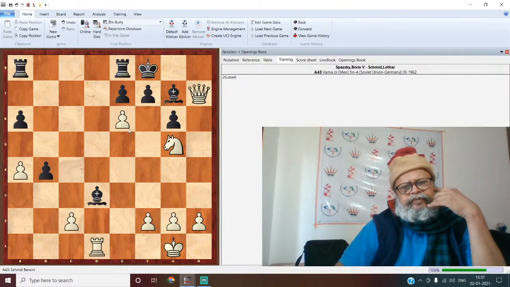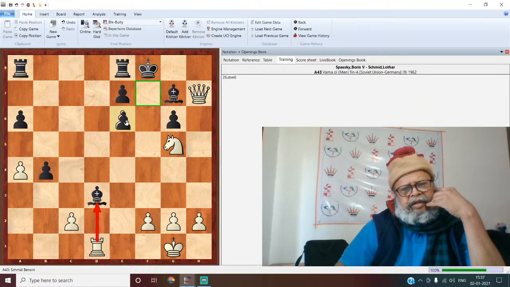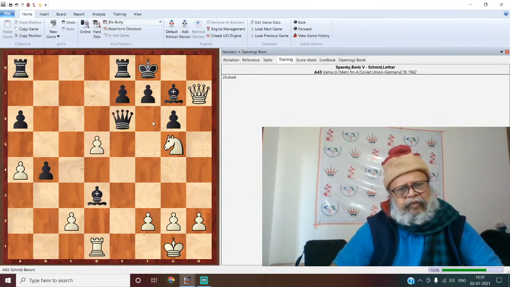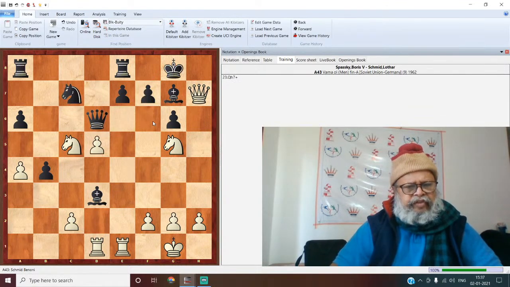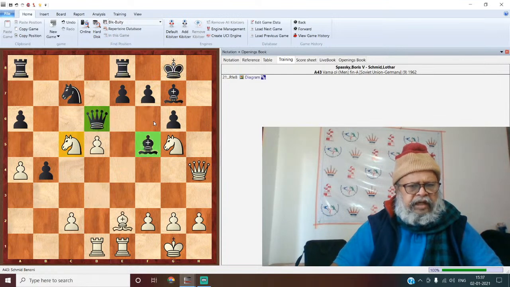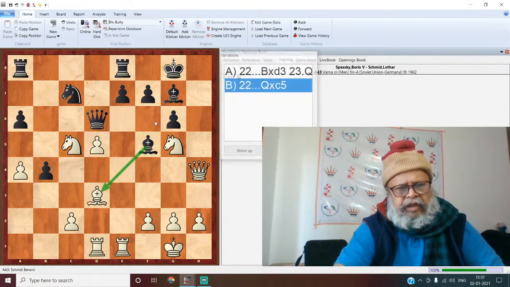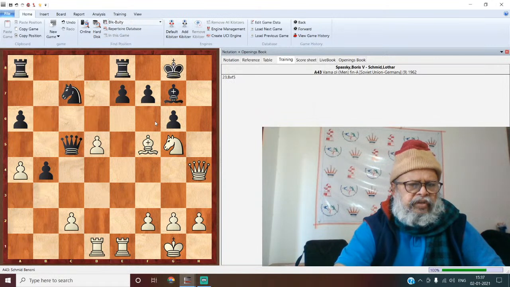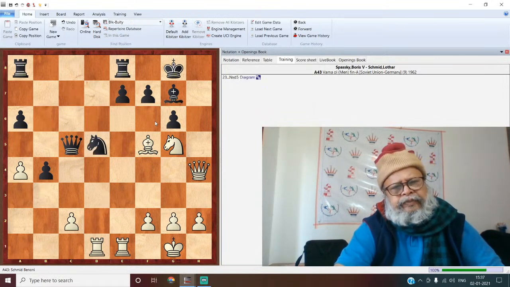It should win. This should win. Now this check is coming. Rook is coming. It should win the game. So in the game, bishop d3 is the finish. Spassky found here this lovely move, and he played in the game queen into. Now bishop into. It will lead to mate.